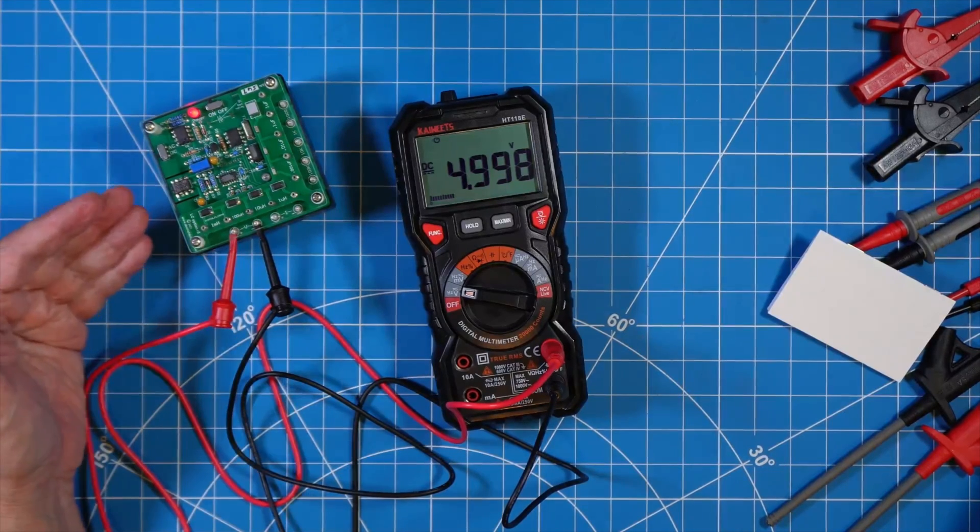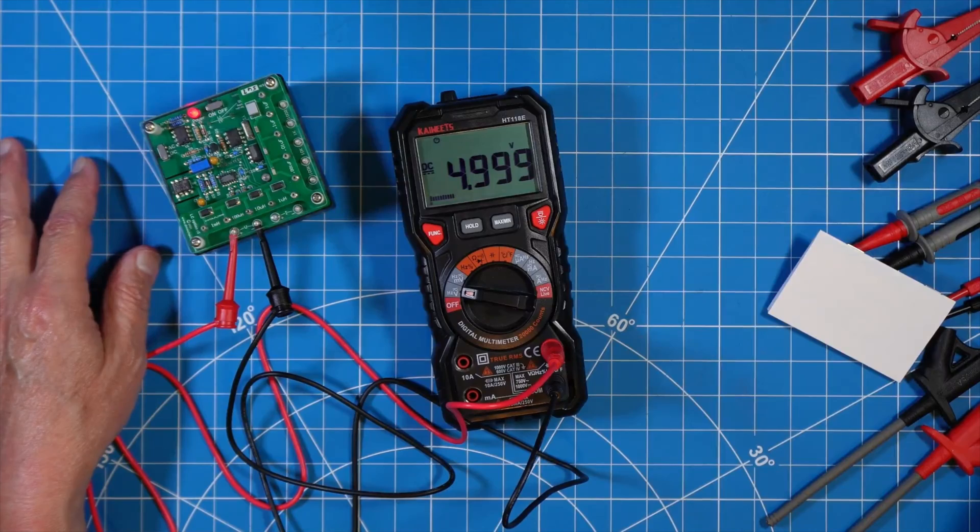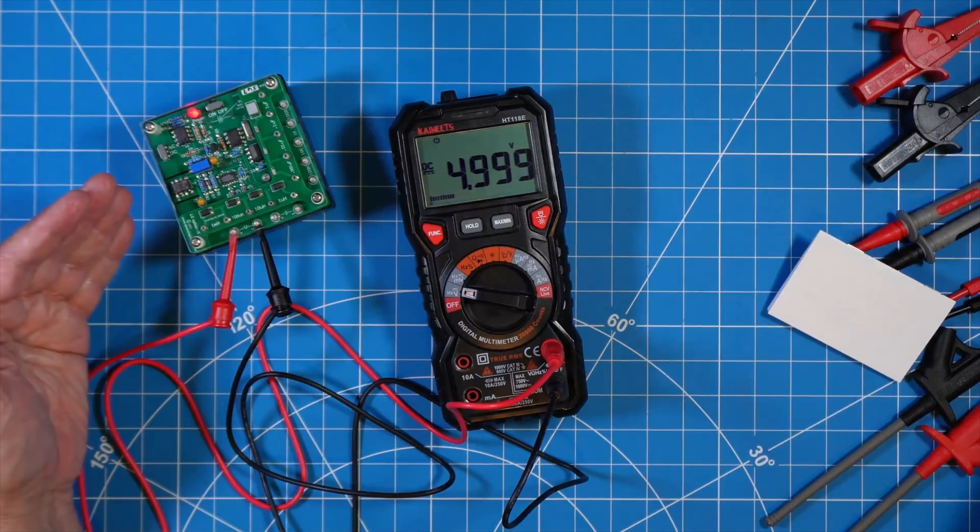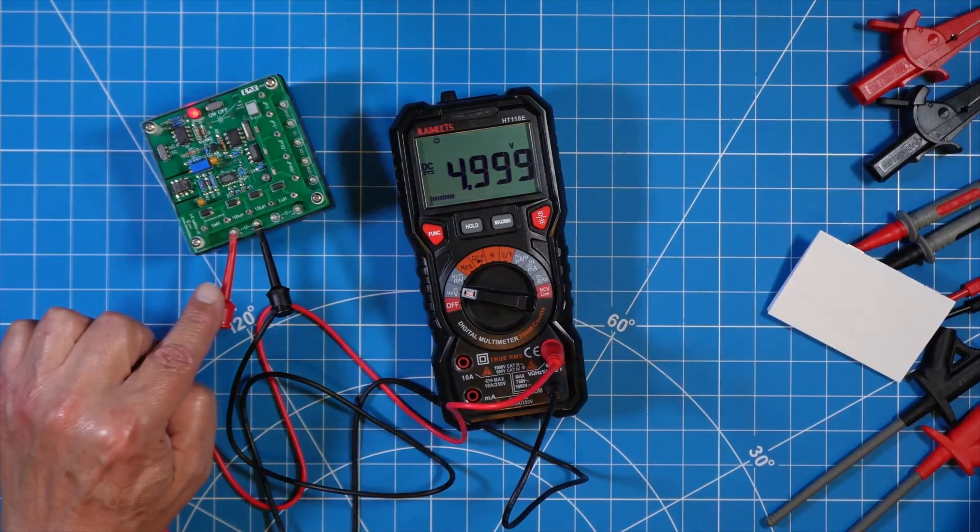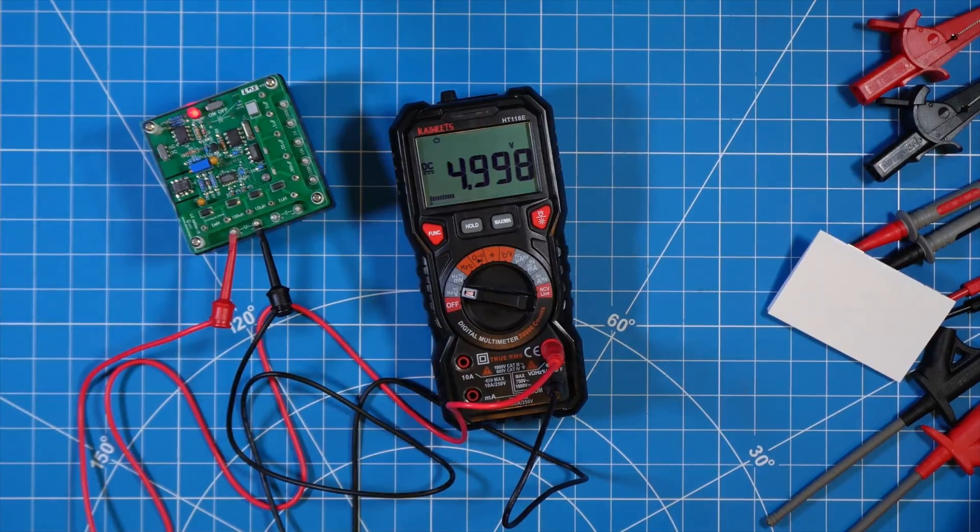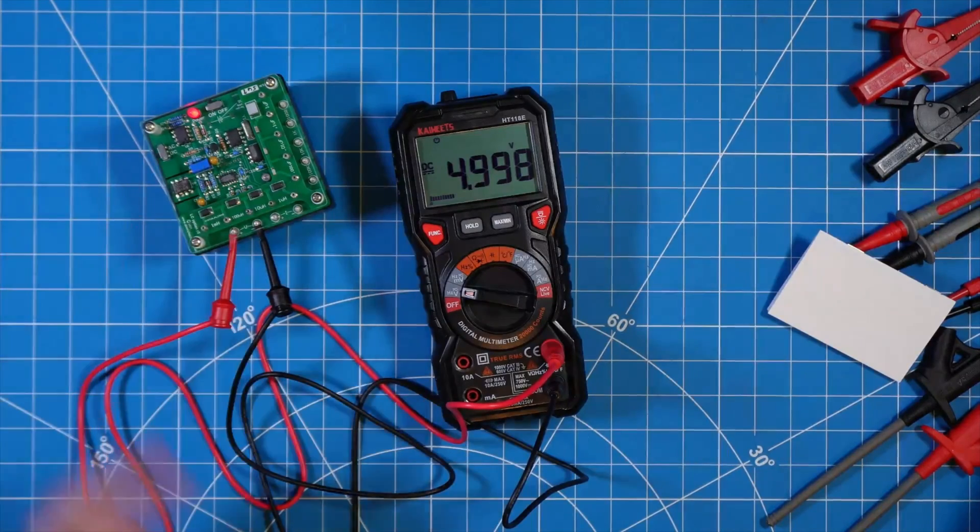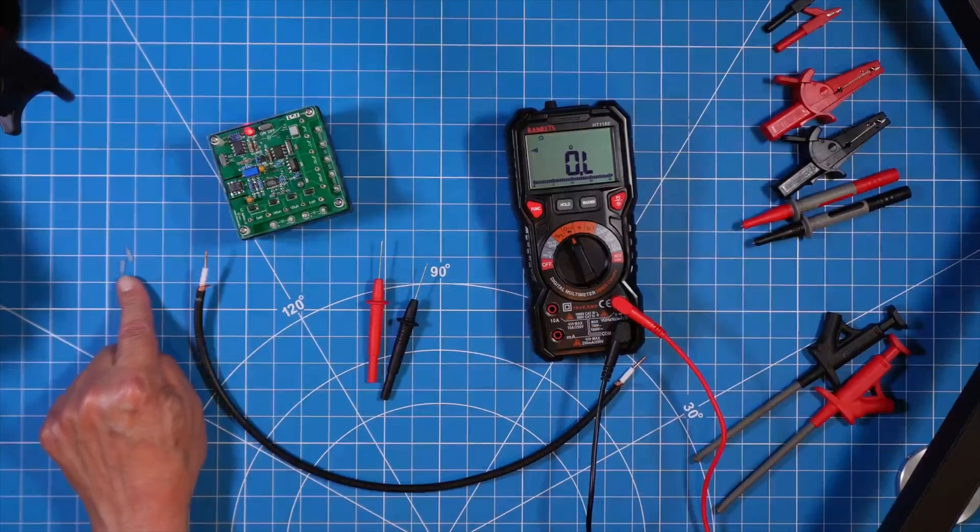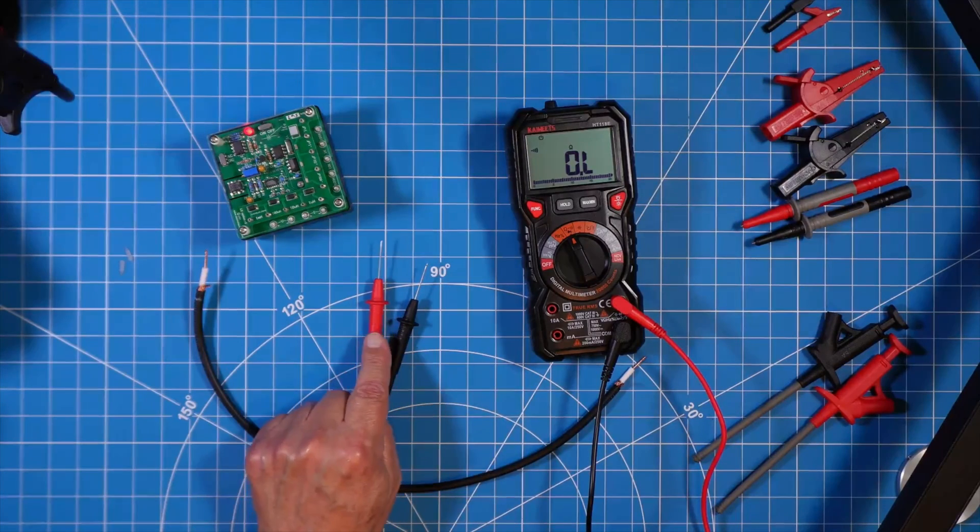Now, something like this could work fine with the stock probes that come with your multimeter, but there could be many other instances where you're trying to latch onto something that you're trying to measure and test. And this gives you the ability to have one hand free or take that other probe in your hand and put it elsewhere on the device that you're measuring.